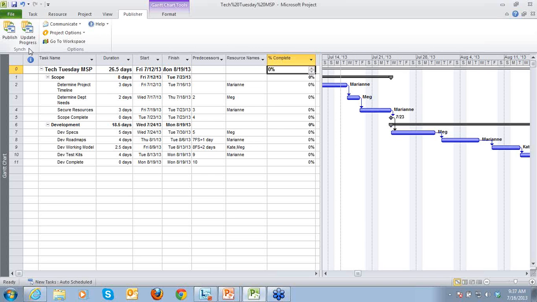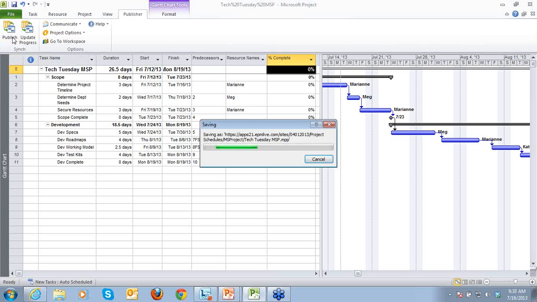Let's begin by publishing. So now that I've created and saved this project in Microsoft Project, I want to push all of this back into EPM Live. To do that, I'm going to use the Publish button up on the ribbon. So I click on Publish, and this will begin the process. A couple of boxes will pop up once we start to publish. The first one will be the Project Information dialog box, and then followed by that is the Mapping Resources.